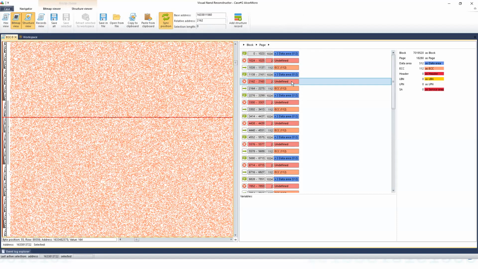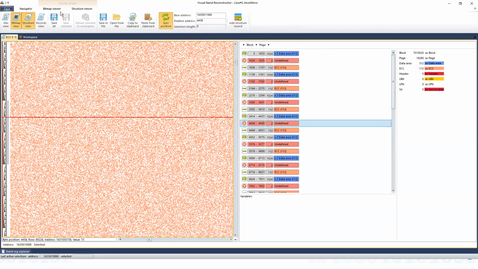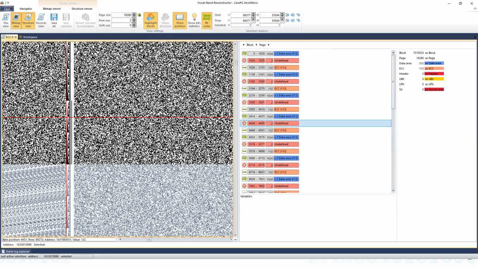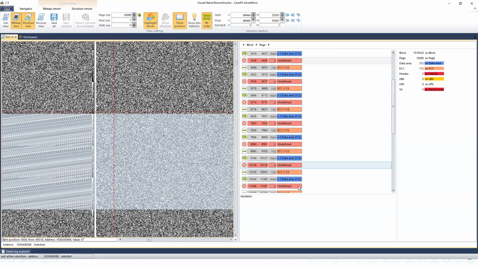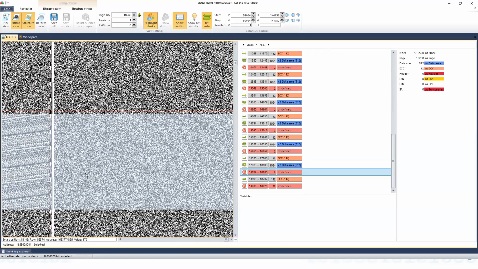And let's see if these service areas are synchronized between the planes. So let's take a look. And as you can see, every time the service areas are in the same position. To speed up the process, you can only take a look at the last service area. In case the service areas are synchronized, it means that all of these columns were removed properly, and then you can proceed with next steps. So XOR key, markers table, and so on.